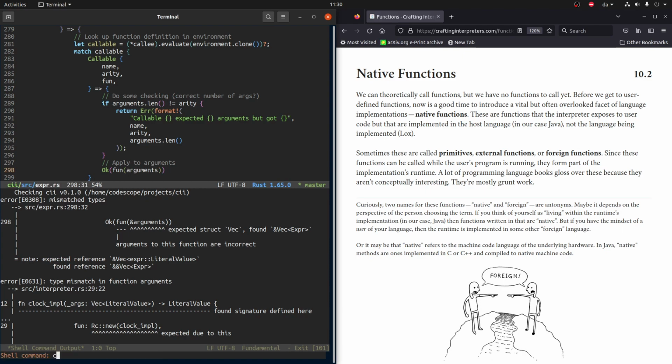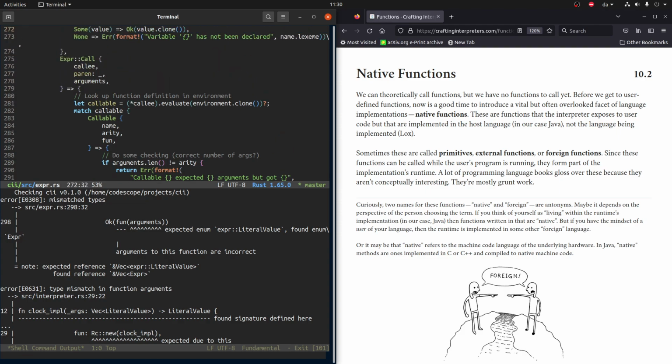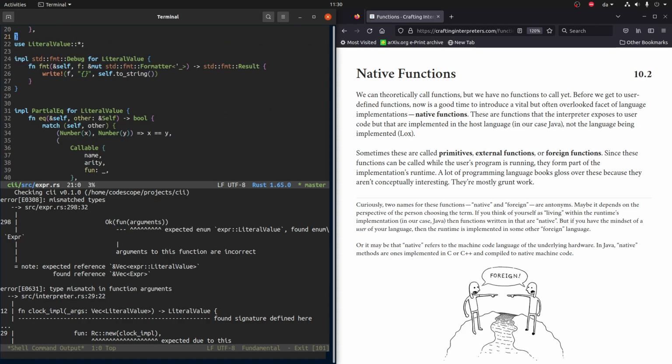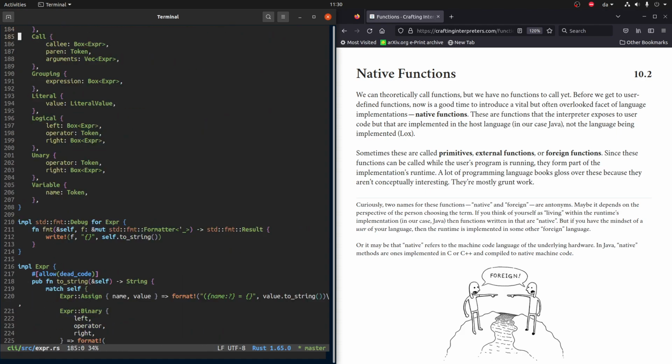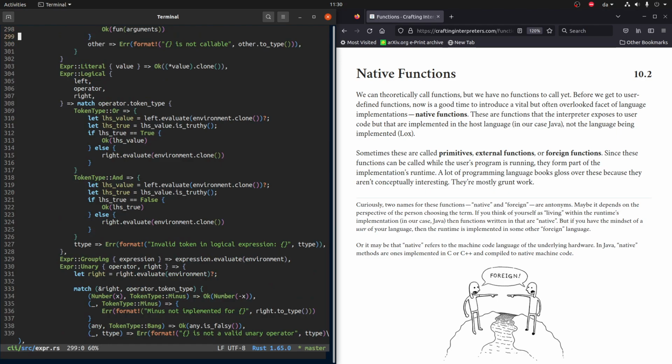So what if I do this? Huh. Arguments to this function are incorrect. Because the arguments, let me see here, is a list of expressions, so we need to evaluate all the expressions first.